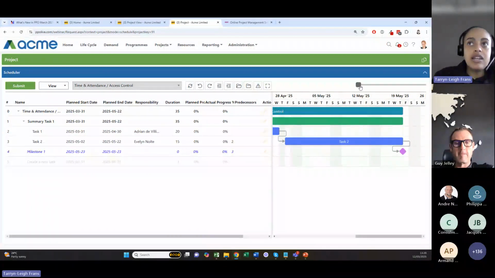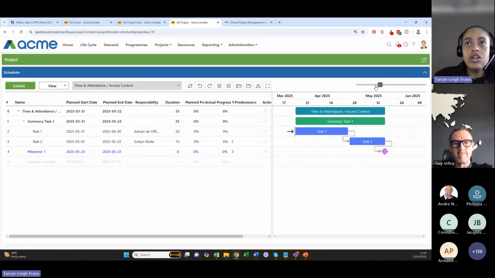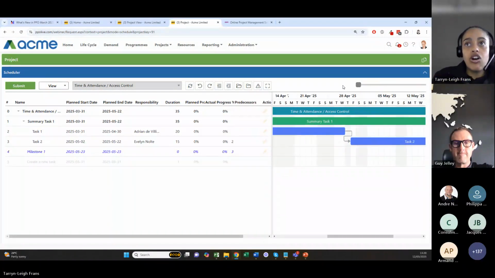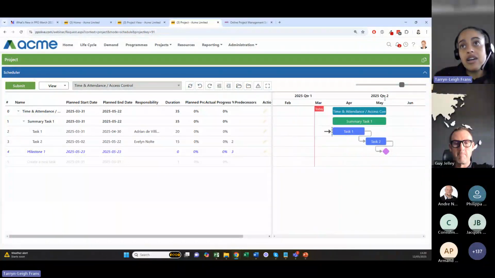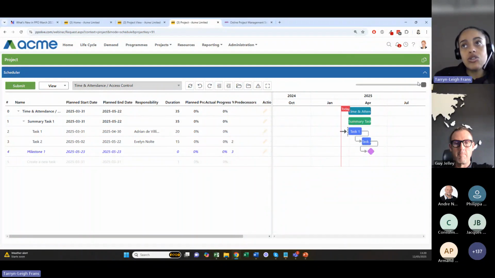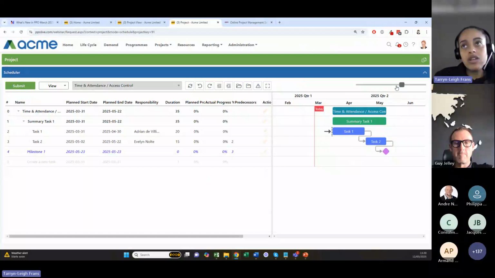You have your slider at the top, which allows you to zoom in and out, and you can see that it does the zooming on a month level, on a daily, weekly level here, as you can see it. So week starting the 5th, the 28th, these are all week start dates. Here's our month level. Here's our quarter level. And then you have your year level. So with the slider, you have the ability to zoom in and out.